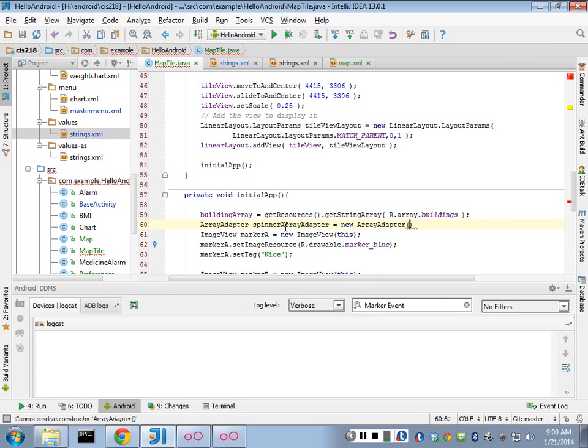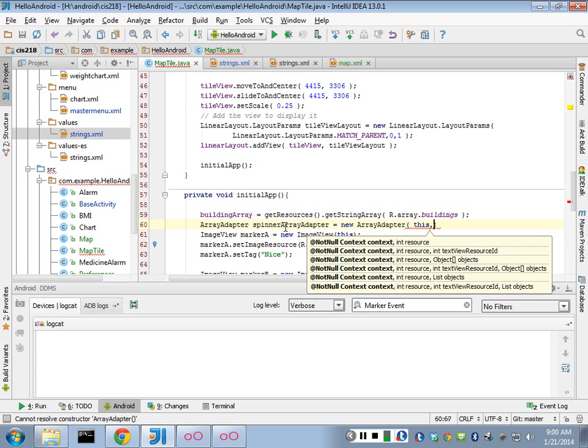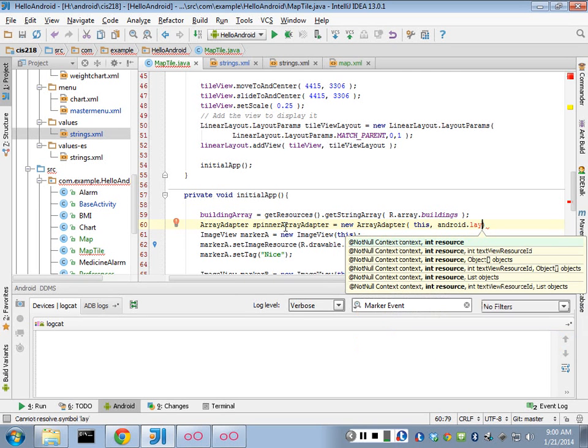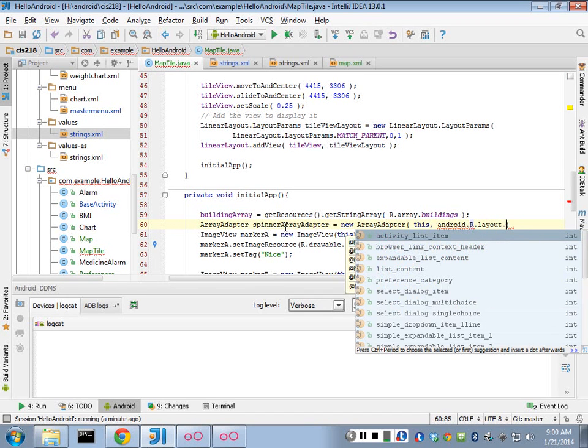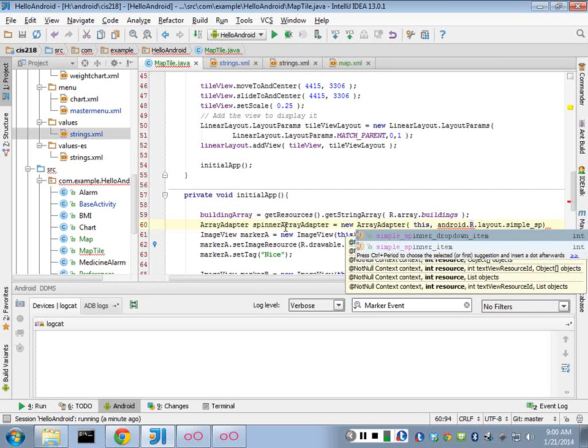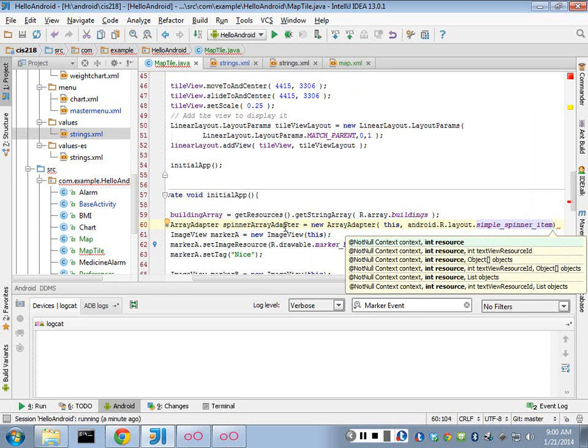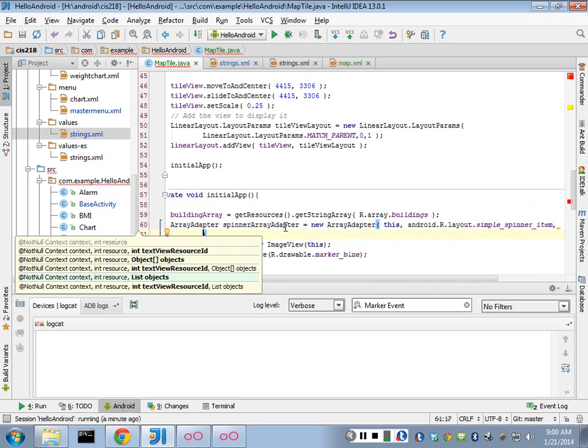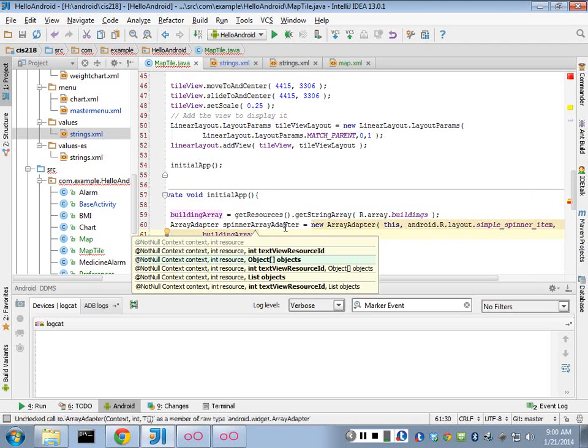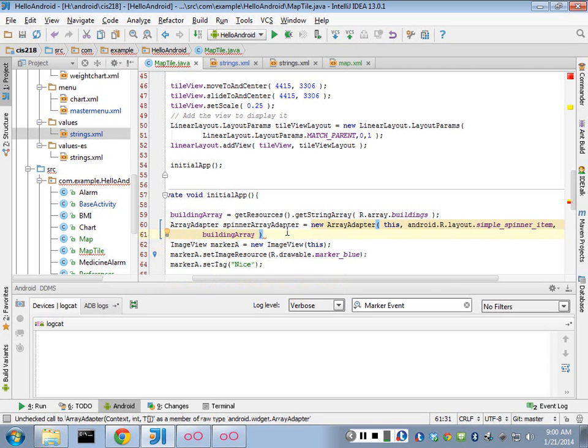A new array adapter with this as the context, and then simple spinner item, and then the array of building strings that I'm going to pass into that.